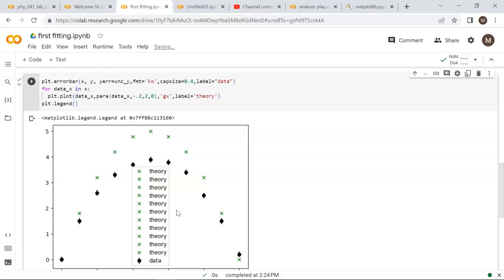But you could, in principle, play with this and change these numbers A, B, and C and get the X's to be as close to being on top of the dots as possible. Looks like maybe B just needs to be just a little bit smaller, maybe 1.5.